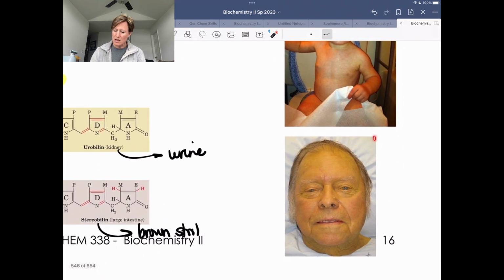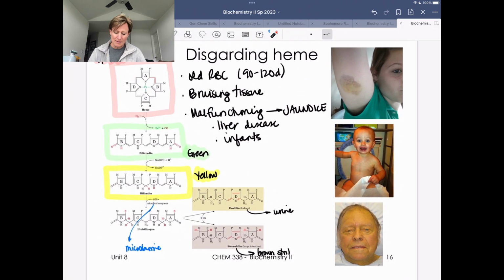And here's an individual that's pretty severely jaundiced. So if you have an inability to get rid of bilirubin, if this part of the pathway eliminating bilirubin is pinched, you're going to accumulate bilirubin. It's a very insoluble species. So your body tries to find a way to get rid of it, and it deposits it in your skin. So you're going to notice it as a yellowing of your skin. Particularly, you'll notice at first yellowing of the eyes, just because your eyes are white in color, so you see that discoloration fairly easily.